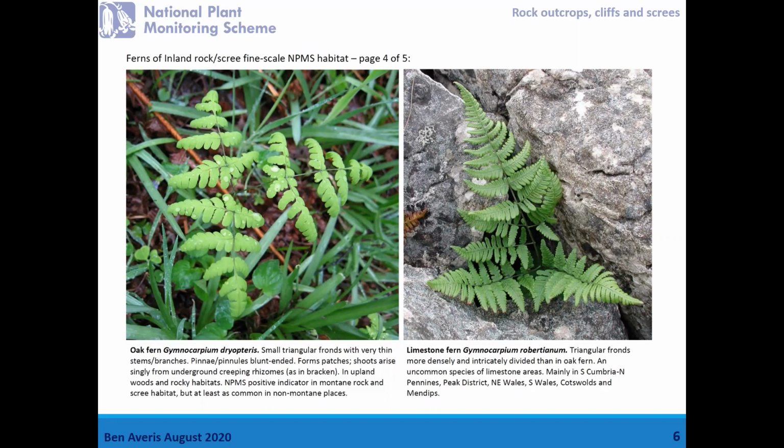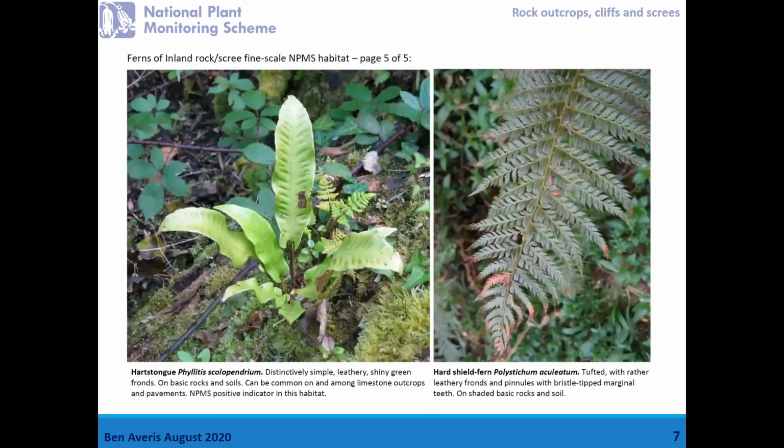The next picture has got a couple of other ferns that are mainly in more base-rich, not always just limestone, but generally a variety of different kinds of base-rich rocks and soils. Heart's tongue, you'll never mistake that for anything else. Very, very tough, leathery fern. The frond is not divided up at all, and it's rather heart-shaped at its base. See those two lobes, one on each side, pointing backwards, and it's got a thick, rather scaly lower stem, and it comes in tufts, completely unmistakable.